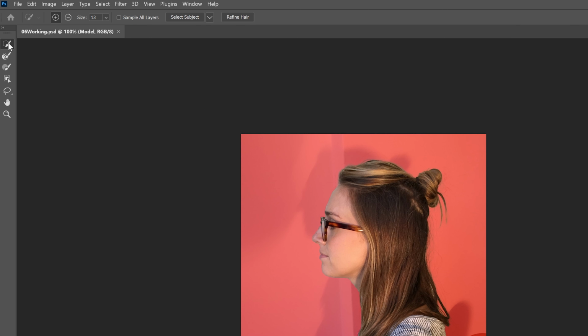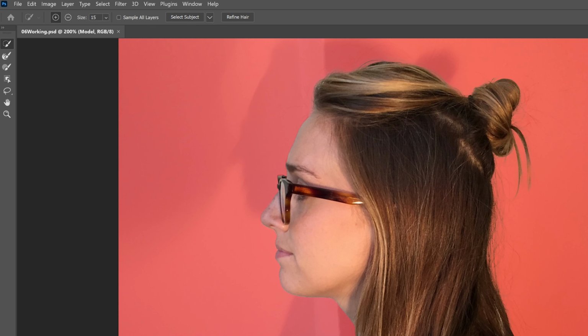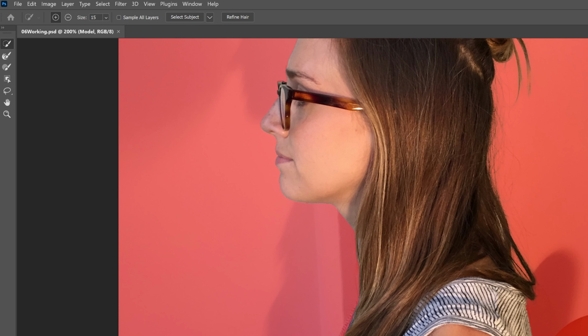You can easily add them by using the quick selection tool up in the corner. The quick selection tool is in the upper corner of the toolbar. Go ahead and click that. And I'm going to change the brush size to 15 as the book instructs. Go ahead and zoom in a little bit. I'm going to paint part of the shirt that I want to bring back.